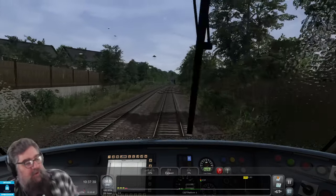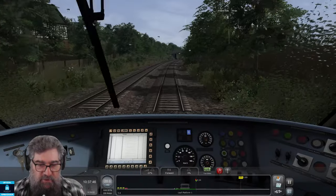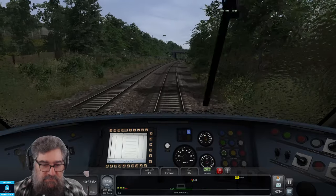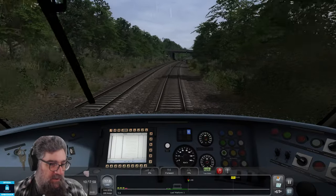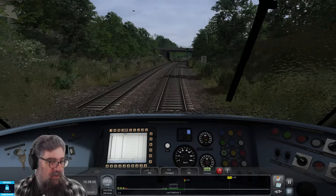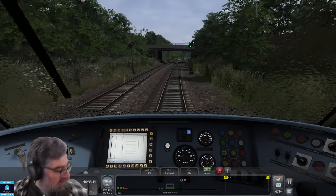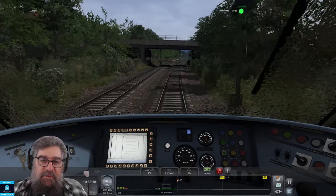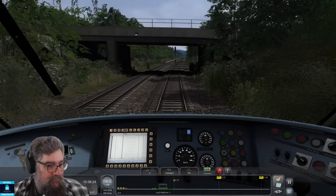Dot Rail asks, what's my favourite electric multiple unit, preferably from Sydney? Well, Sydney is about 900 kilometres north of where I live. And electric trains aren't really my thing. I'm more into steam, to be honest with you. The only Sydney one I know is the Tangara. And the only reason I know that is we had one in Melbourne for a while. Says he's going ridiculously slowly into the platform.